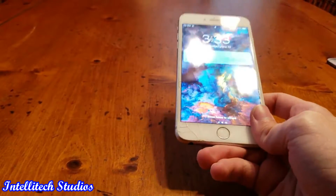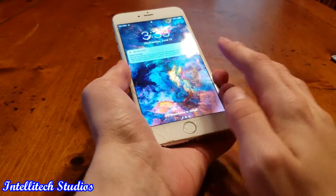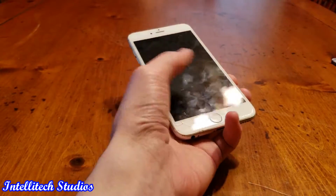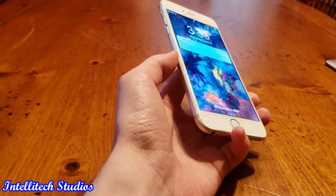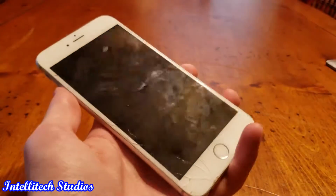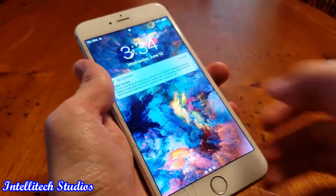Granted, this phone is now almost 5 years old. It's still a good phone, and it's held up surprisingly well. I can see there's plenty of people who've had the 6s Plus who are probably just now thinking about upgrading to something like the 10s Max, because there weren't that many big improvements from the 7 to the 8 to even the iPhone 10 if they didn't like the smaller size. So that's basically my conclusion. It's still a great phone. I do recommend it, and it is still my favorite iPhone. I do want to get a space gray version since it has the black front, and then test the dark mode on iOS 13.